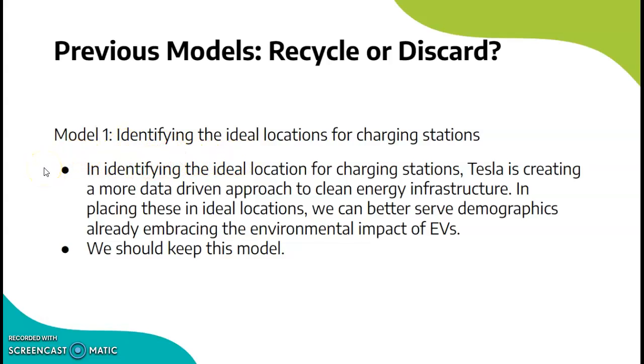So we've been creating this model based on consumer data, just finding out based on marketing research which demographics based on income, social status, location, job position, and other factors, who's more likely to embrace EVs and where they are concentrated, so that we can find the perfect place to put these big charging stations. So in identifying the ideal location for charging stations, Tesla is creating a more data-driven approach to clean energy infrastructure.